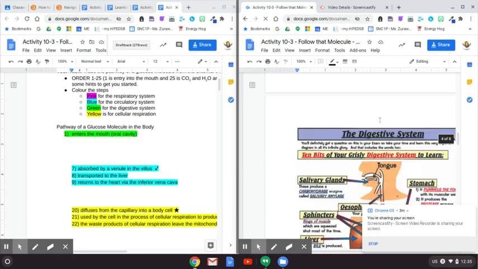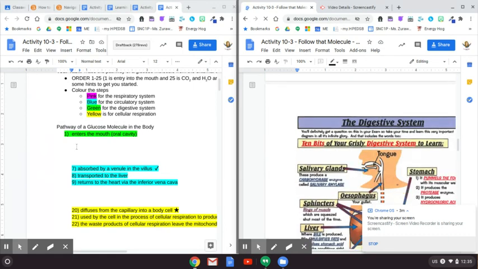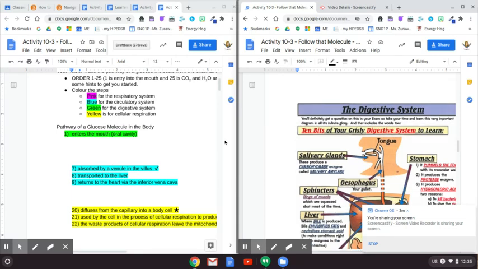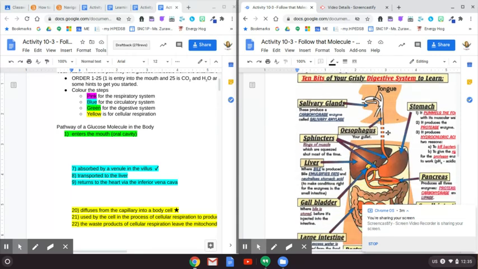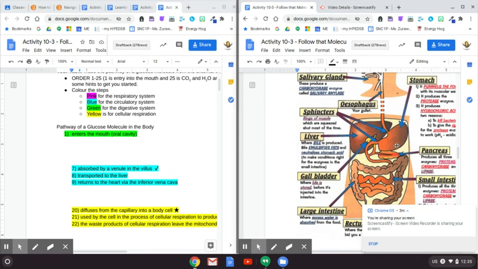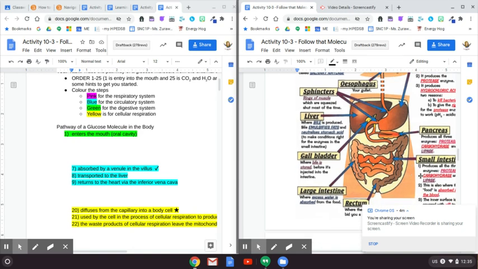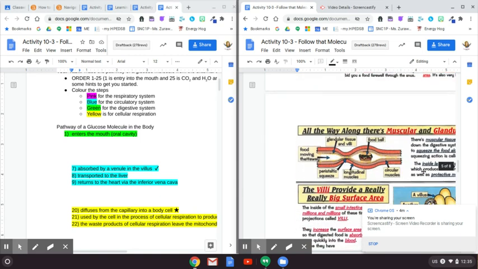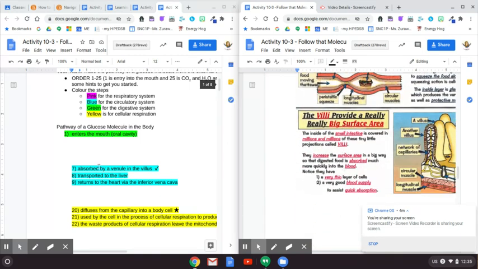There we go. Okay, so you're starting in the green. Everything from here until blue is going to be with reference to the digestive system. So you need to pull out steps 2 to 6. Think about when you eat, the pathway that travels down into your stomach. Eventually, from your stomach, it's going to go out through the pyloric sphincter and then into the small intestine. So what happens in your small intestine? That's where we have this movement into the circulatory system.